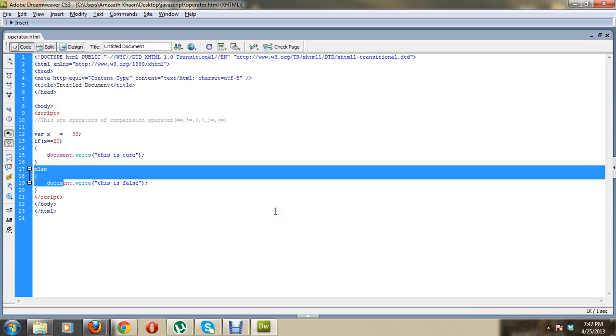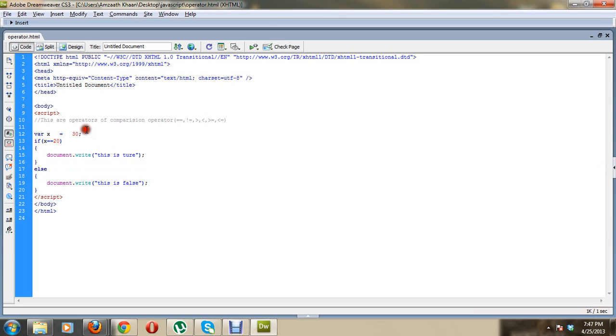And the not equal to operator, how do we use it? Suppose I have another variable.